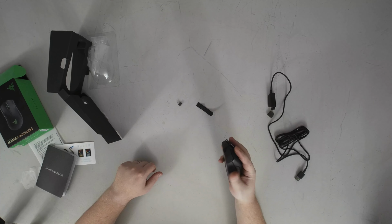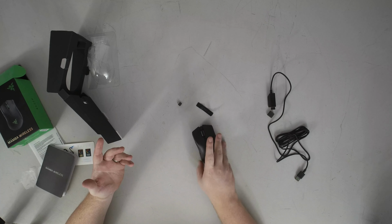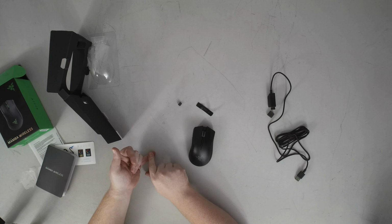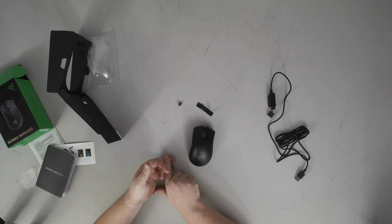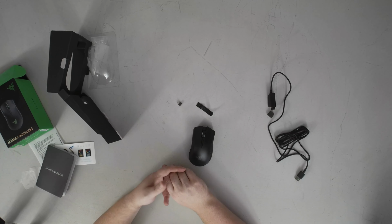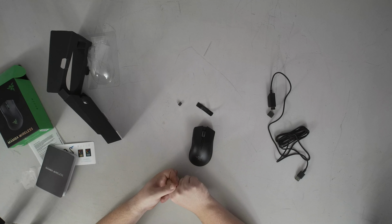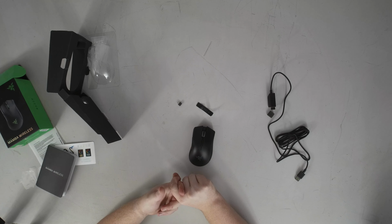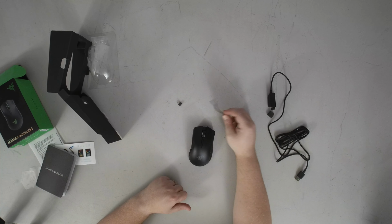Fit and finish-wise, all the buttons feel fine. Now, bear in mind, my comparison points for this Razer Mamba are a Logitech MX Master 2, which is actually a more expensive mouse, a Logitech M310, and then the Cyborg Rat 9, which at this point mine's almost 7 or 8 years old. And finally, that leather-covered mouse that we got to go with the ASIO retro keyboard, the ASIO classic mouse.